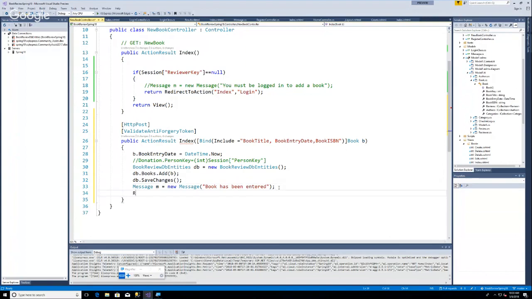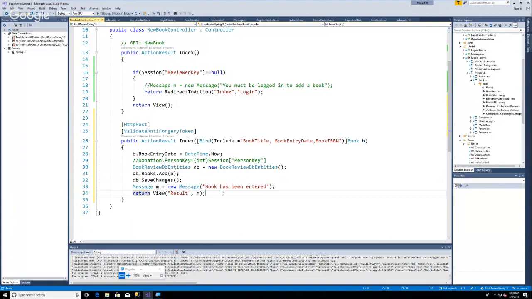I'm just going to say return view, and I'm going to return result, and I'm going to pass back the message object. Your message object may not work like this either. I'm using the constructor. Remember, we added a constructor to it that allowed us to pass the message in right away.